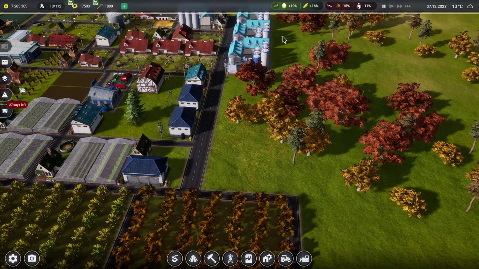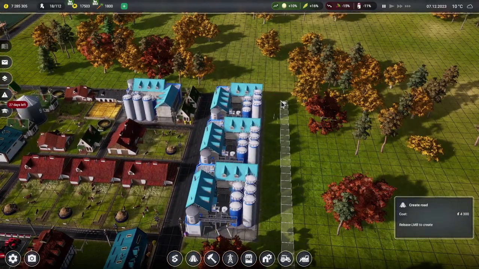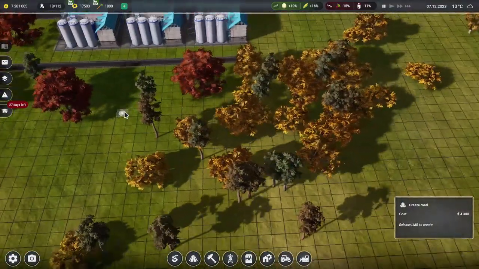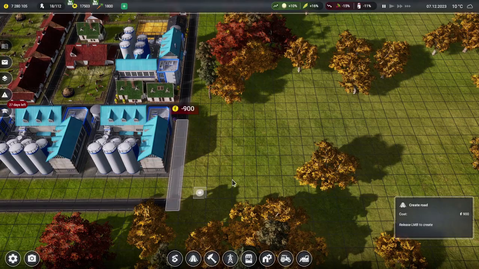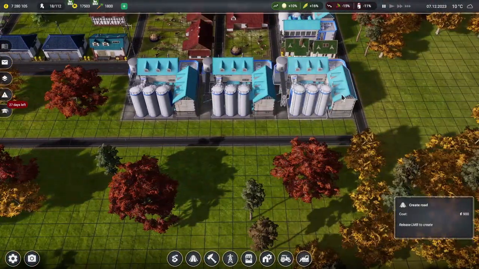In fact, could that road... Hang on. His plan. Get that. Run that road all the way to... Hang on, is that a straight... Oh, okay, it's built now. Hopefully it is a straight road. There we go. And then that could just run to there. Lovely. So now there's a little route around the back of the factories.